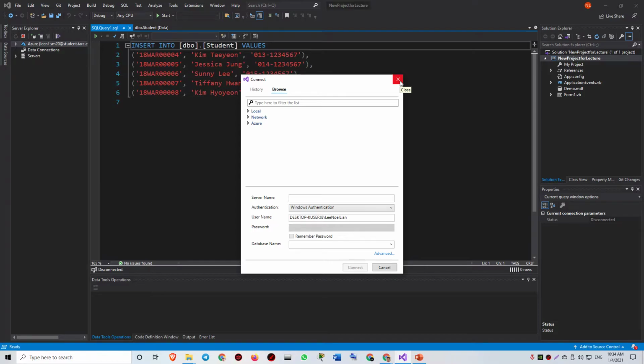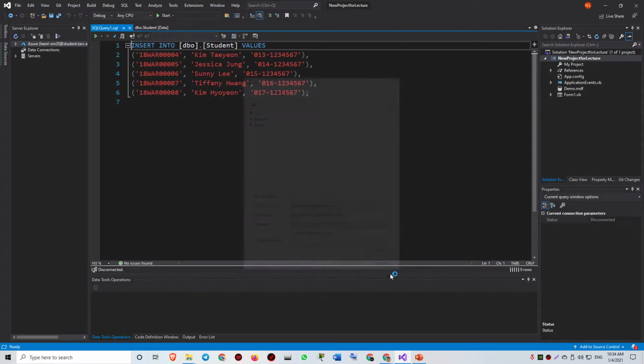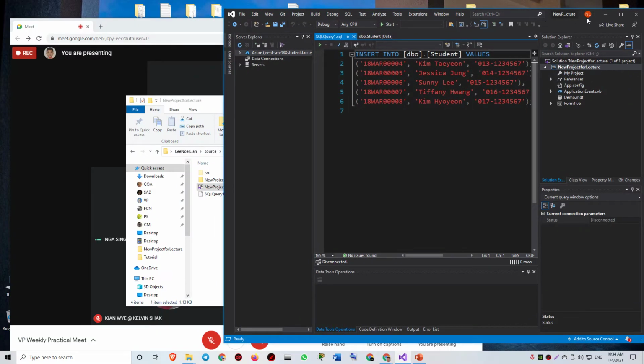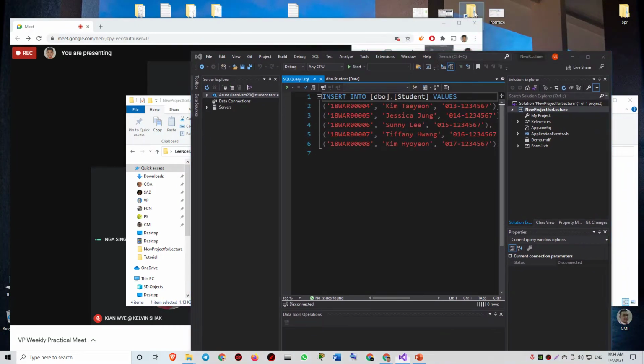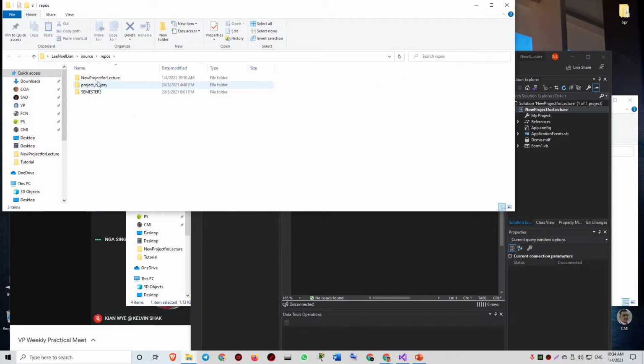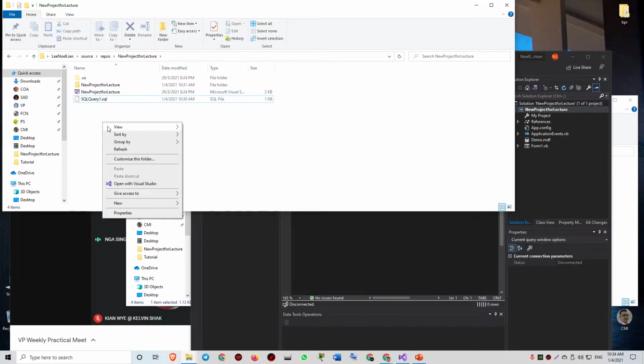Cannot click on cancel. Cancel, nothing happened. But it's like forcing you to connect to somewhere. Before this, I set the query here. Before I installed, I saved something. This file, what is that?